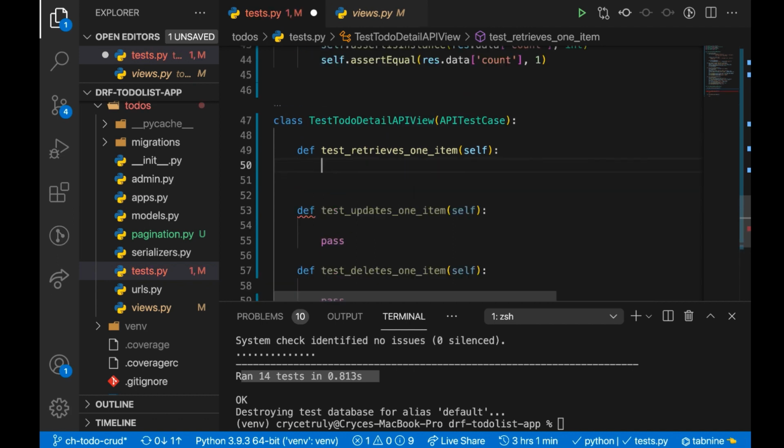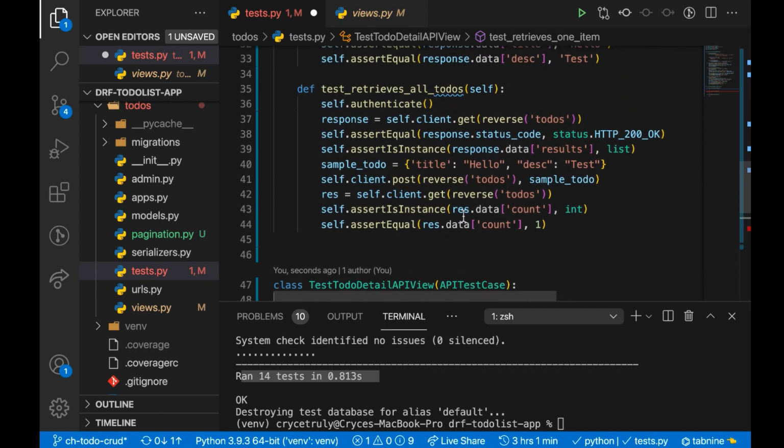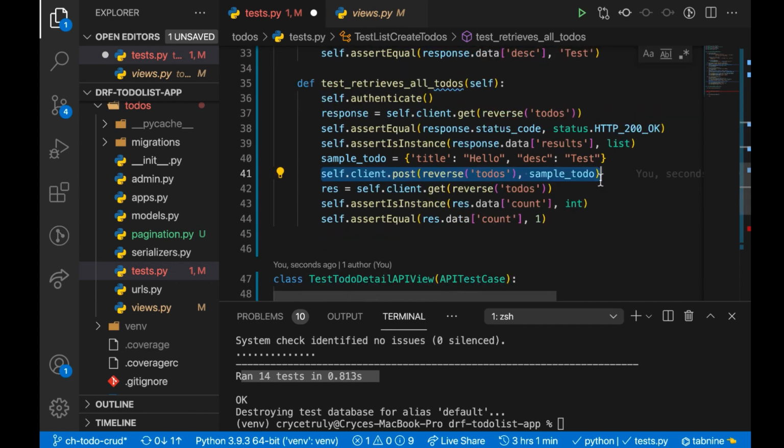So to be able to test that we can retrieve a to-do, we need to first have one to test with. So meaning we are going to need to have a setup that creates the to-do that we are later going to try to view. So if we come over here and try to right here where we created to do and try to find this, you notice we have already written this many times and we don't want to be repeating things that are the same. So what I'm going to do is I'm going to try to find this everywhere we're using it, everywhere, and then I'm going to cut it out.